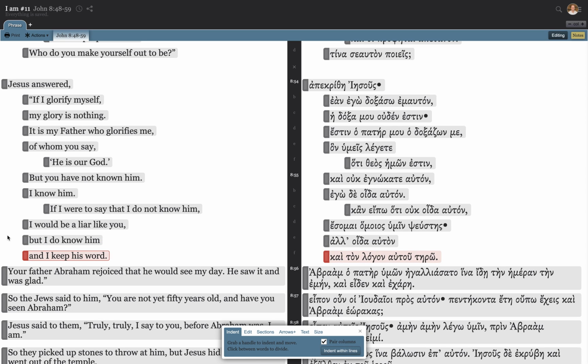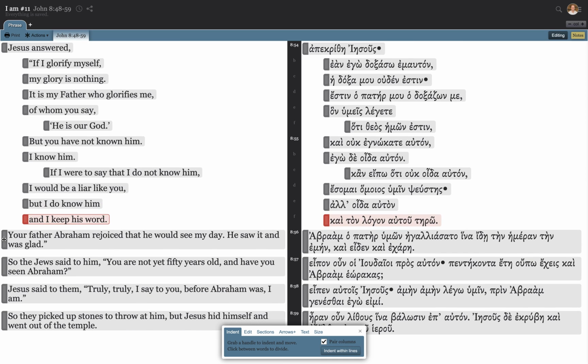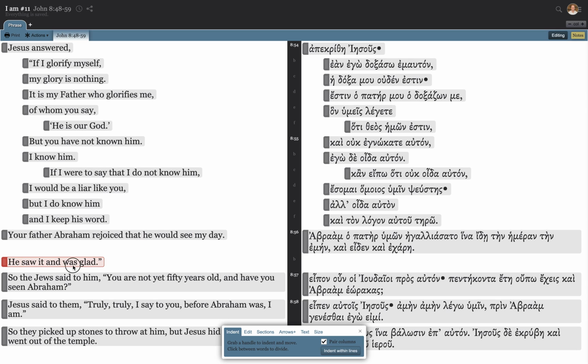Okay, so there's Jesus. He's going to continue to speak here. Your father Abraham rejoiced that he would see my day, and he saw it and was glad. Ooh, Abraham, your father. I'm going to assume that's rejoice. I don't know that vocab word.